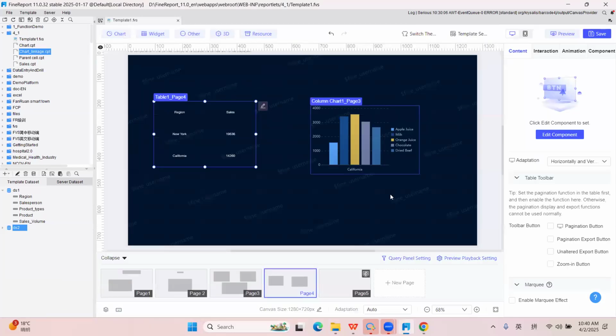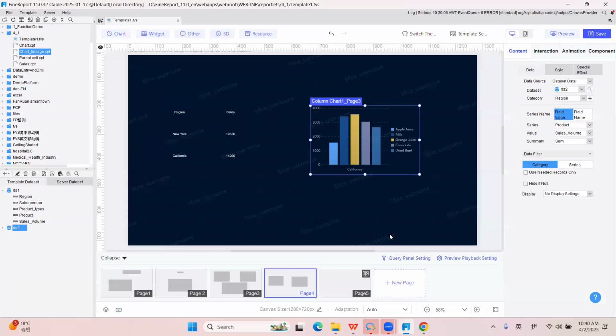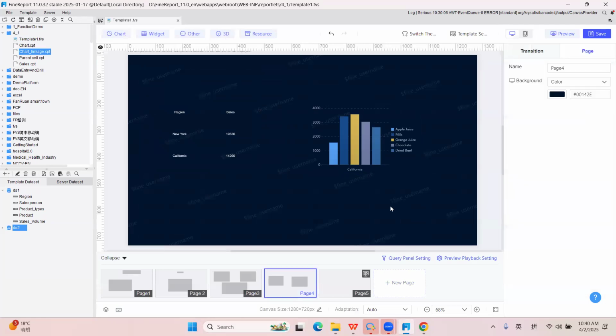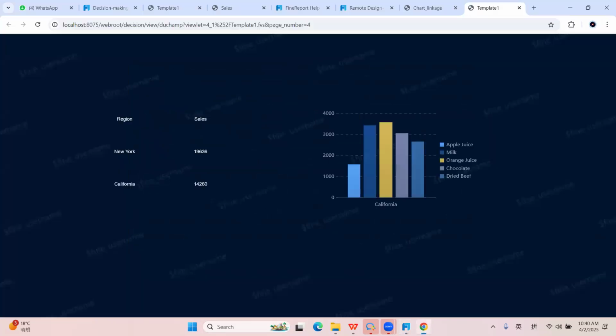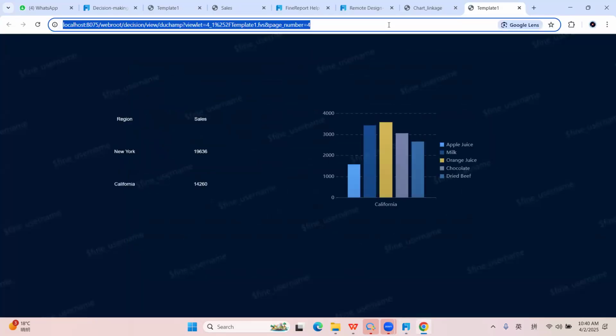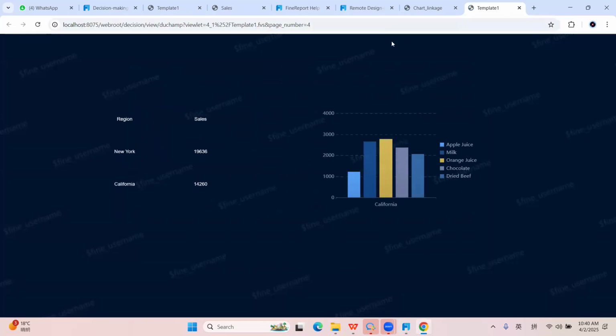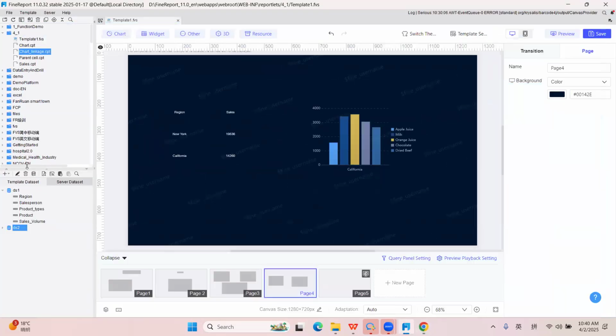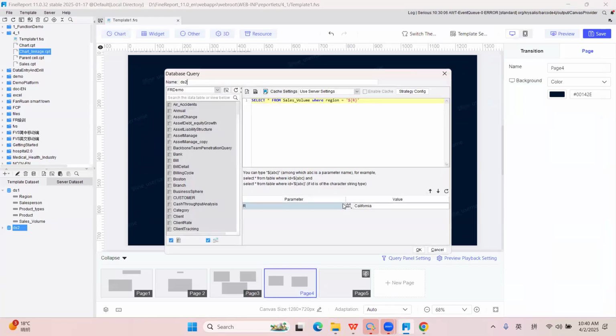Okay. So actually here, I don't know whether you guys have noticed one question. When we preview the event, for example, I refresh it again, because here in the column chart I set a default value for this R parameter, California.